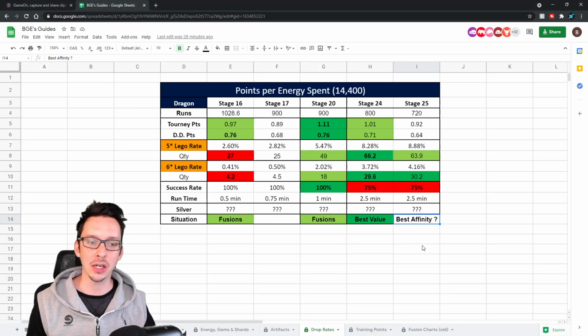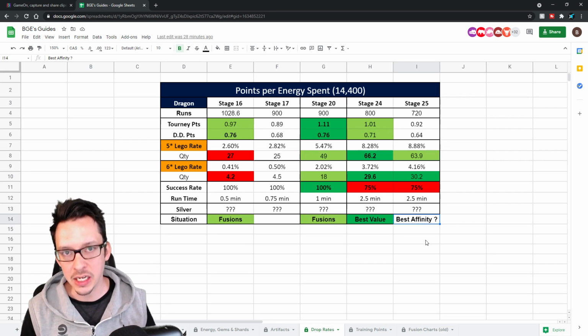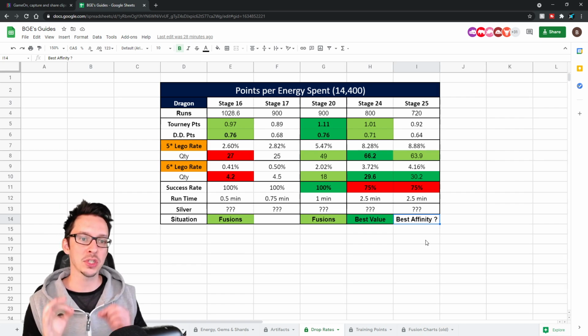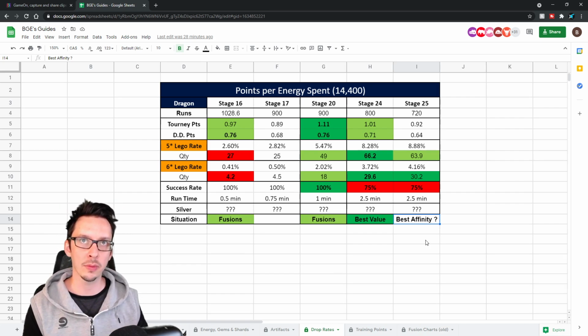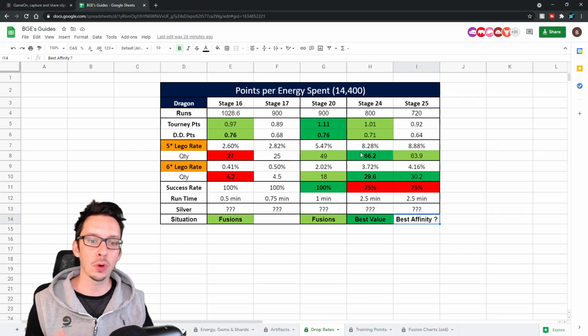And quickly coming back to this table right here, I wrote at the bottom here, best affinity. So I'm thinking that was their plan all along. Going over some of the champions we typically use, I believe they made it so that 24 was the best value, but also harder for the affinity matchups.